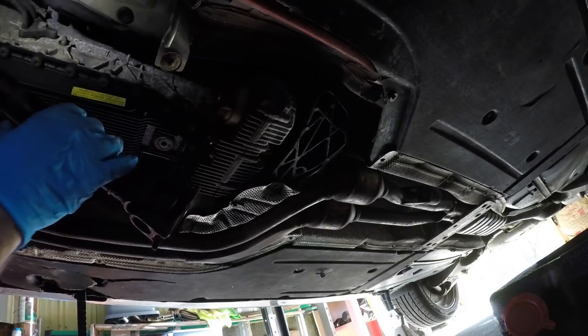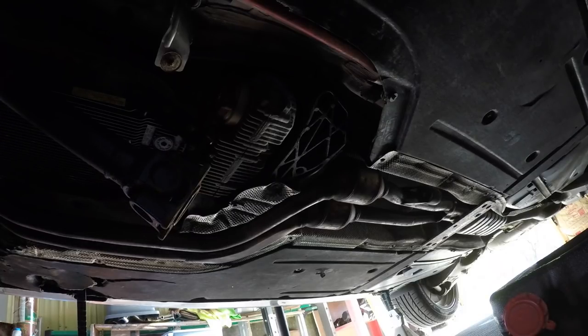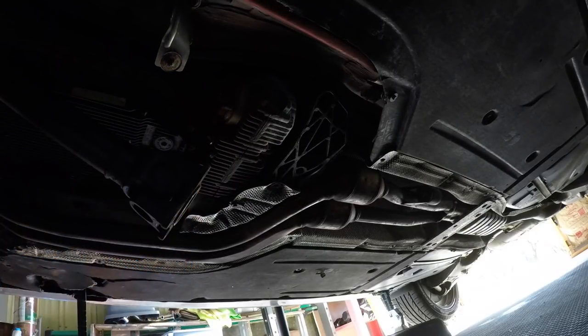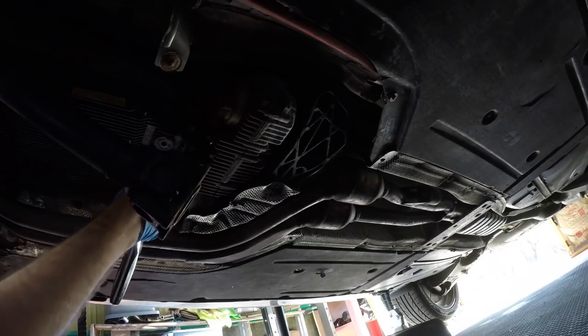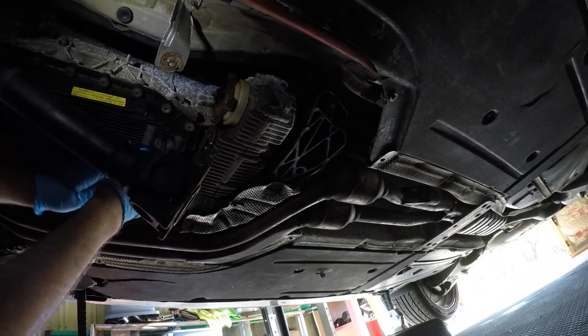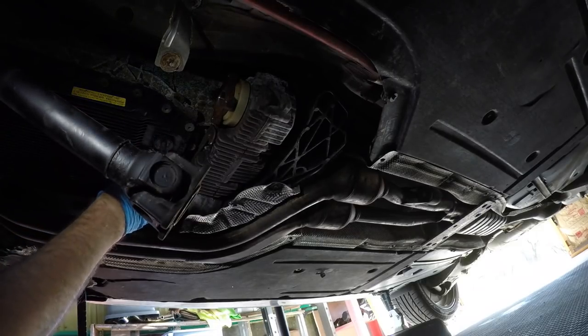Just kind of checking the front drive shaft. That's all good. Now, before we go any further, let's put our bolts in a safe place with the drive shaft. We're going to pull this over here like so. We're going to get our ratchet. We need a bigger one for that. We're just going to break this loose also to drain the fluid out. And we need to hold this pan up.